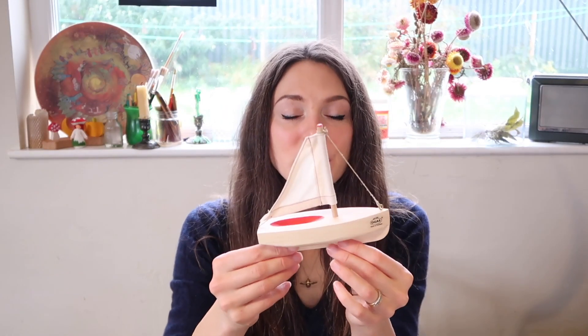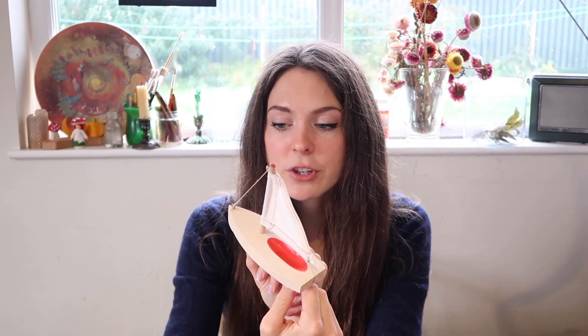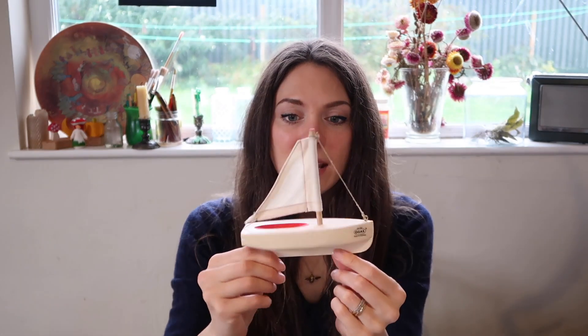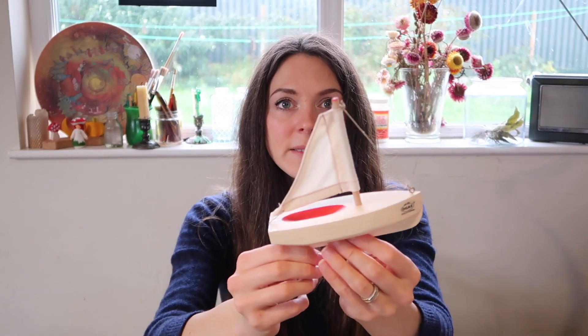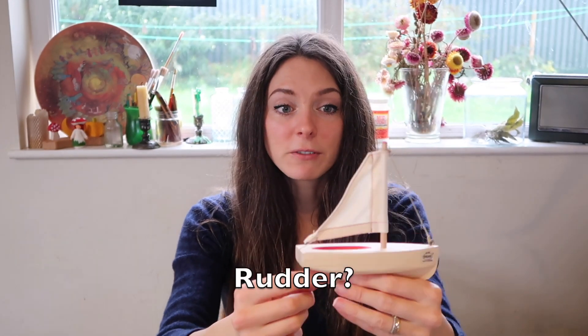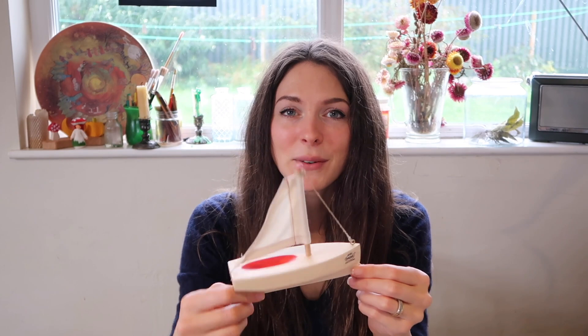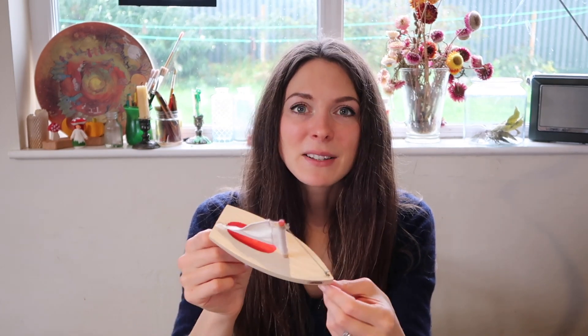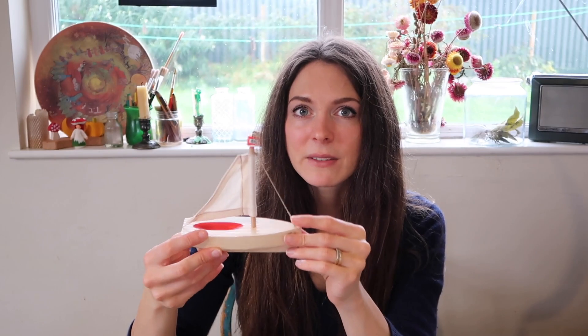I also picked up this gorgeous boat. I think I bought this from Myriad Toys but the brand is Ogas — O-G-A-S — it's made in Germany. It's completely wooden and cloth and made of twine, so all natural materials. It's got a hull so it actually will float in the water. I thought this would be great fun — you can use it in the bath or in our stream or pond here on the farm. Just a beautiful toy and not that expensive; I think that was about 11 pounds. You could give that as a main gift either.